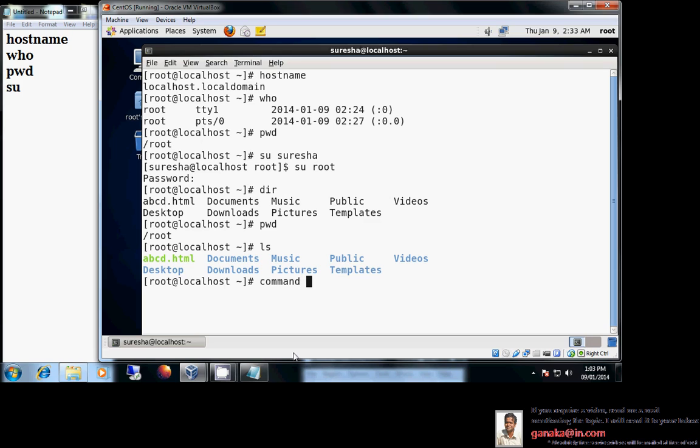We have used some commands, for example we have used who here, and we used pwd, and of course here we have used ls. So whenever I type ls, it is just displaying the contents of my present working directory. These many files are there, these many directories are there. But this command can be followed by some options.